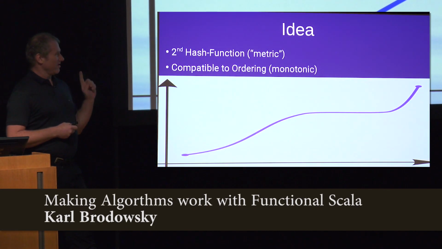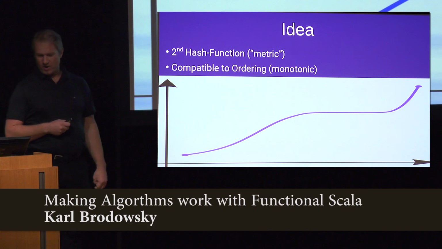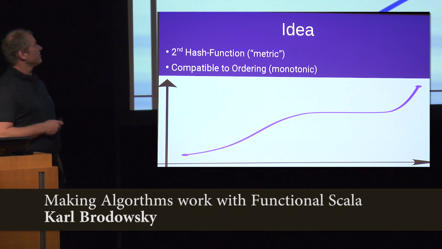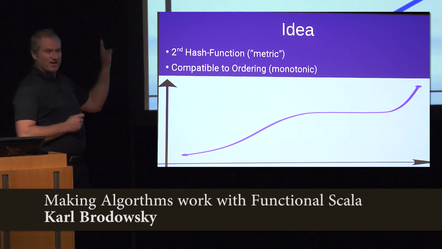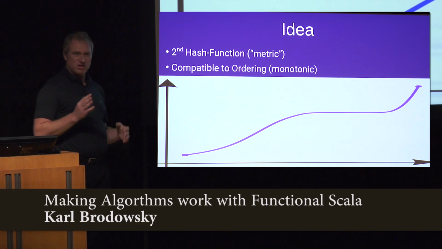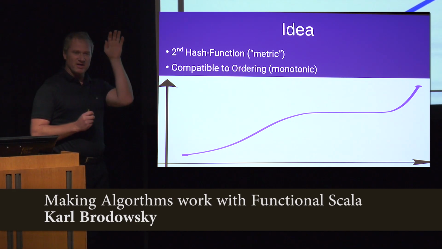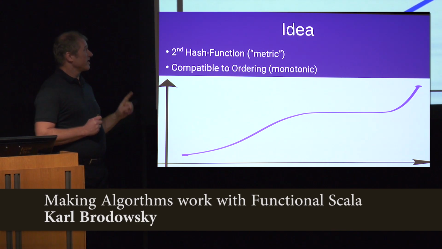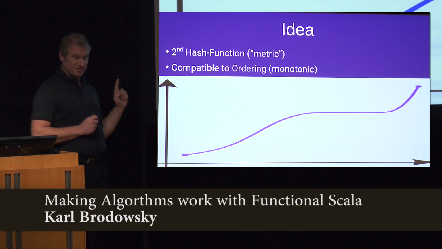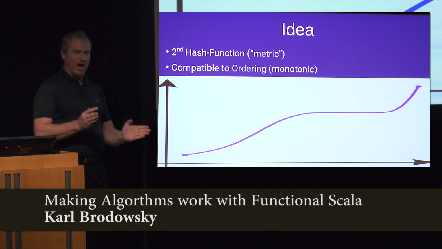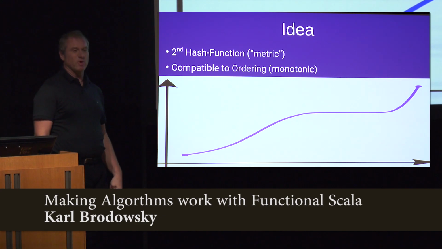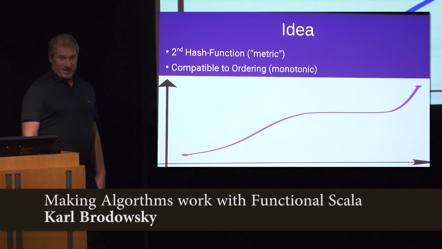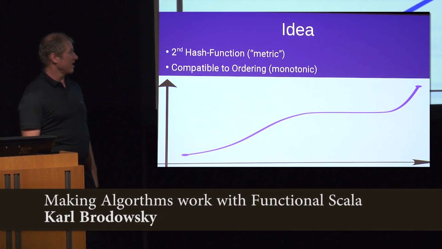The thing that we have as an additional requirement is we need to provide a second hash function. And this hash function we usually generate in some way automatically and it kind of works. But in this case, we can't. We really have to worry. This thing is the hard part. So maybe it takes a week or a month to write it. So that's the thing. This thing has to be compatible with sorting. So you call it monotonic in math.